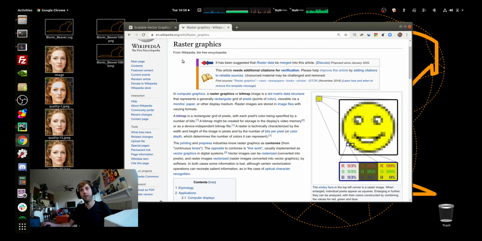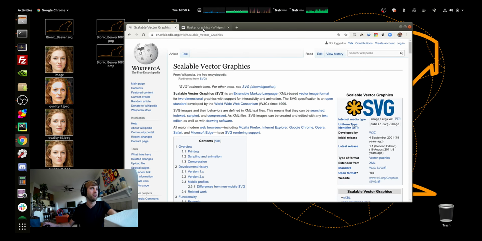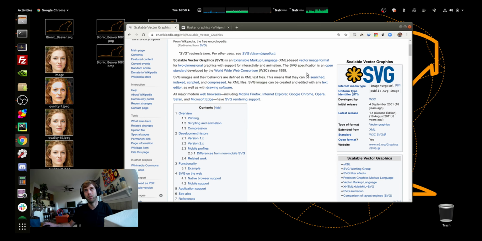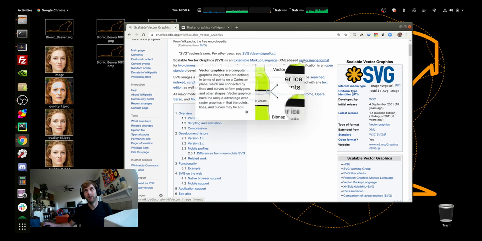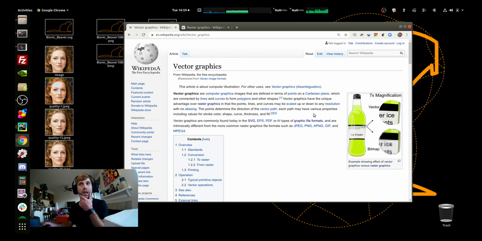So another kind of file, which you're probably only really familiar with if you are a graphic artist or whatever, the other important graphics format is called scalable vector graphics, which is really cool because, instead of storing a bitmap, which is just the individual pixels, you store basically a mathematical equation to draw something.